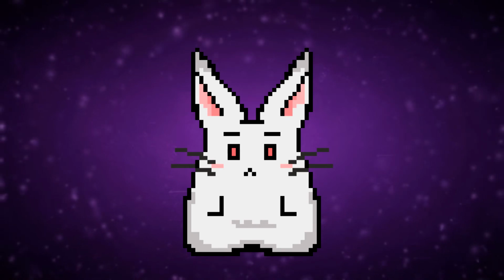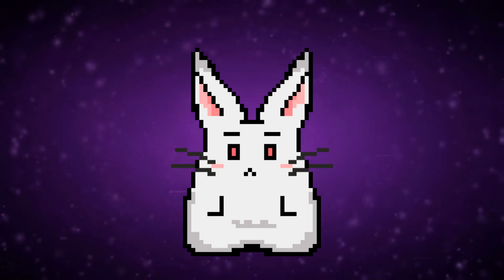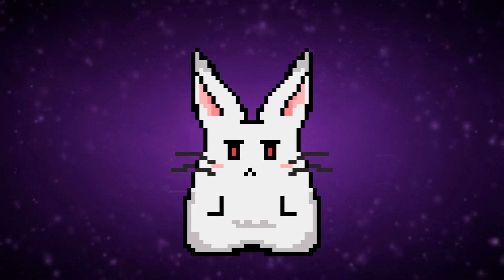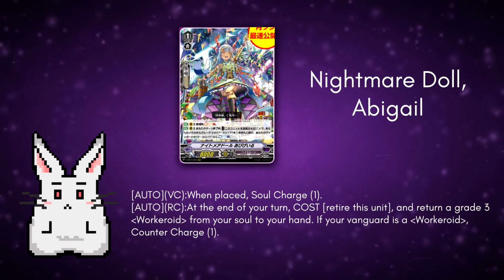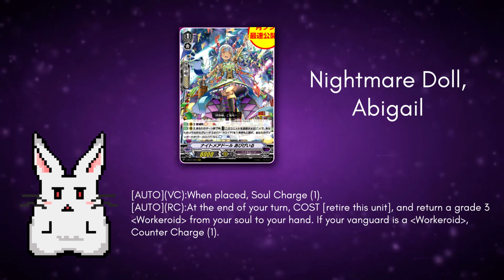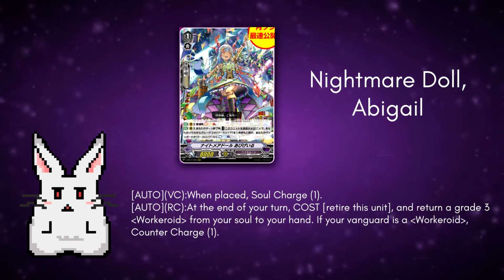Abigail is a unit that lets you consistently ride up to your next turn. What I mean is you ride another grade 3 next turn. Her skill is on place on Vanguard Circle, you soul charge 1, which is like meh. It's cool. You get to soul charge, you get to put more units in the soul, you get to deck thin a bit.